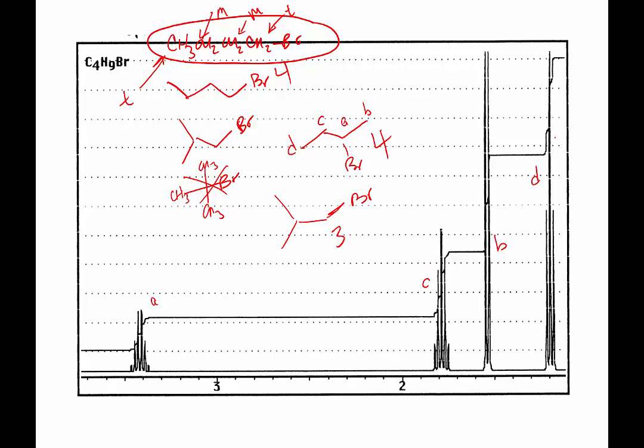Everybody with me? I don't quite understand the math for the integrations, like how you know to divide and multiply by certain numbers. Well, I'm just ballparking it. So this would be one block. This is going to be like 2 blocks, right? And this one's going to be like 2 blocks plus a half a block plus another half a block. That's like 3. And then this one goes from here to here, so that's like 1, 2, 3 blocks. If I really wanted to be precise, I would get a ruler out and measure the distance between this part of the plateau and that part of the plateau.